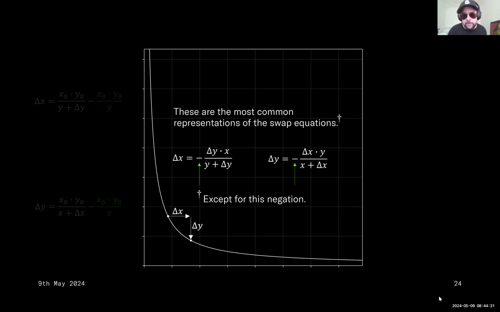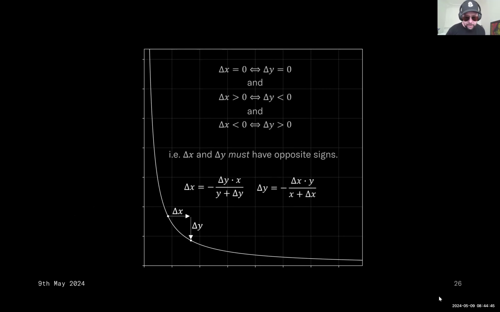How can all of the DeFi literature leave out this negative sign when we have done this process carefully and discovered that that negative sign should be there? So let's think about why that is, and if we have made a mistake or if we should change our approach. It should be relatively simple to convince yourself that the change in X and the change in Y are always in opposite directions, right?